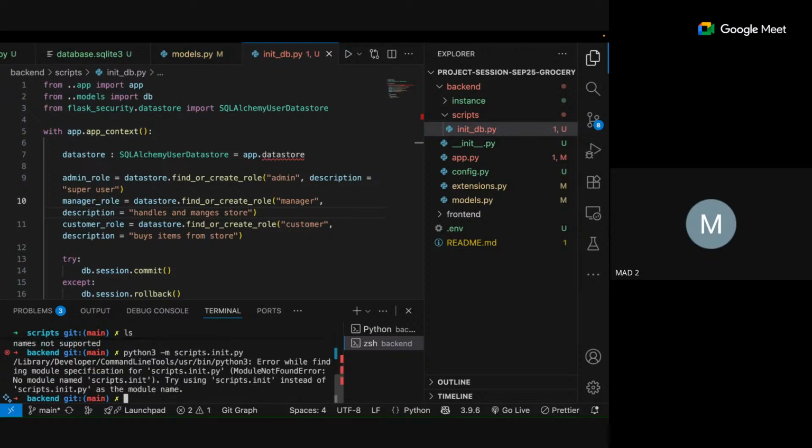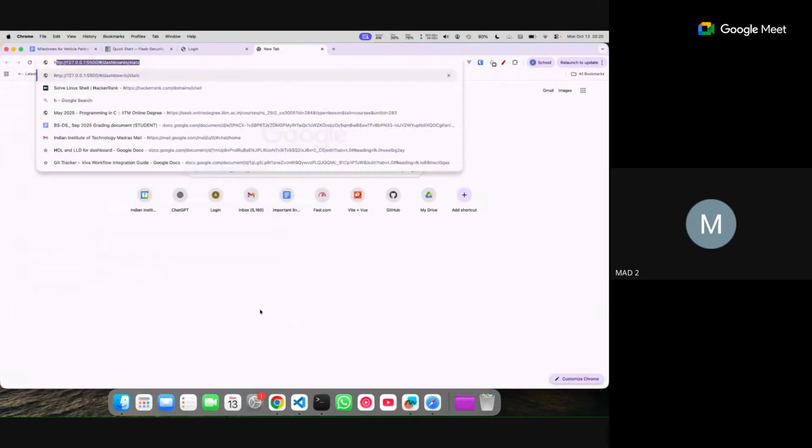It should be able to run like this. Let me just Google search how to run.